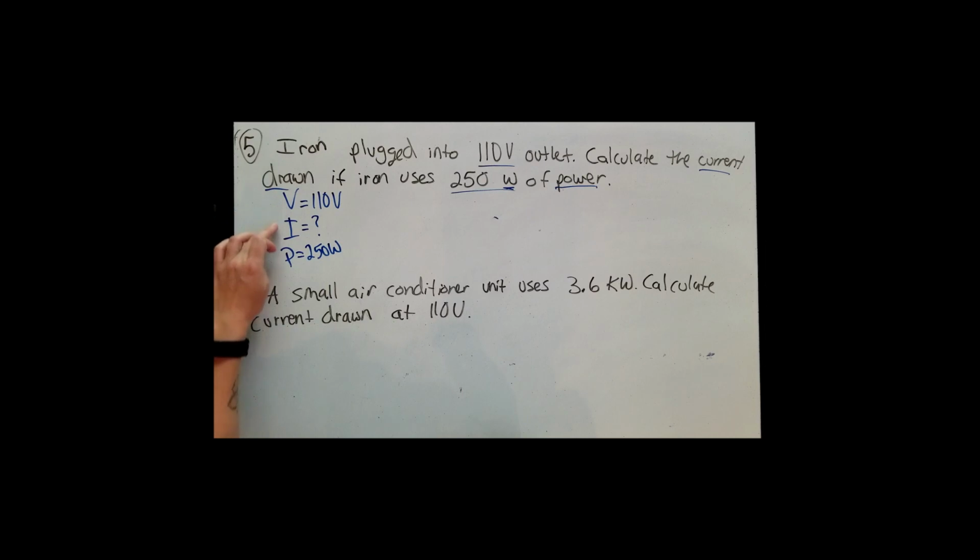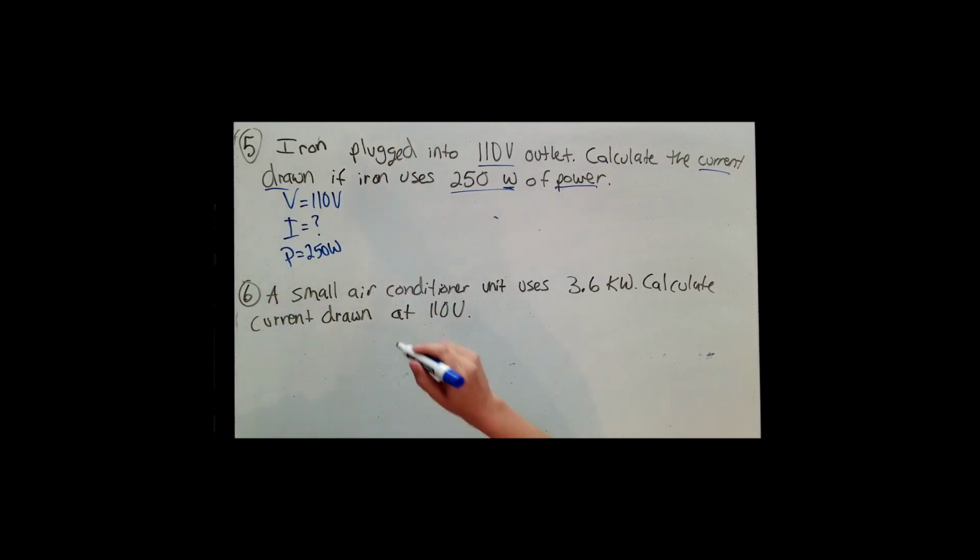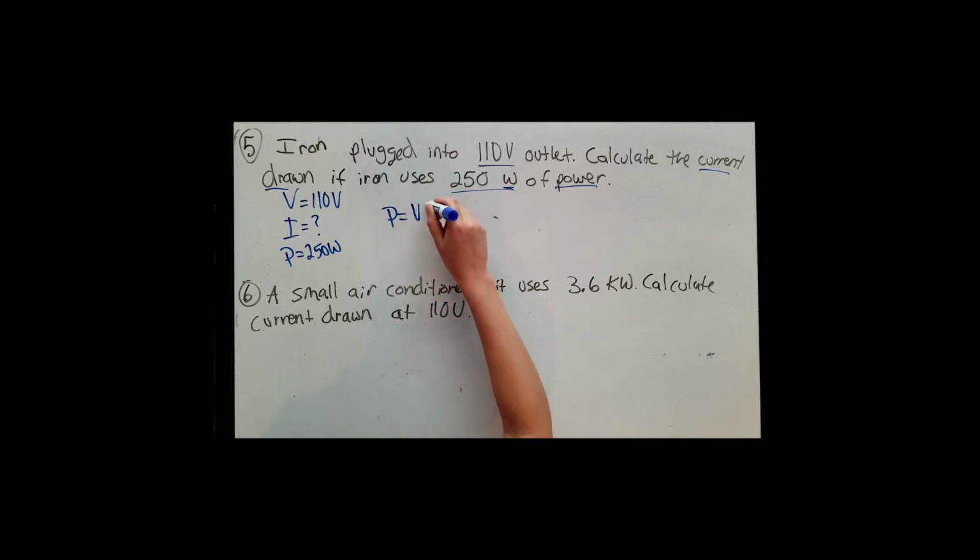So it's not Ohm's law because we don't have a resistor. So we're looking at a different equation. We need to find one that has power, current, and voltage. And the equation on the chapter 8 equation sheet that I see with that is P is equal to VI. We are solving for I, the current, so we're going to need to rearrange this equation.